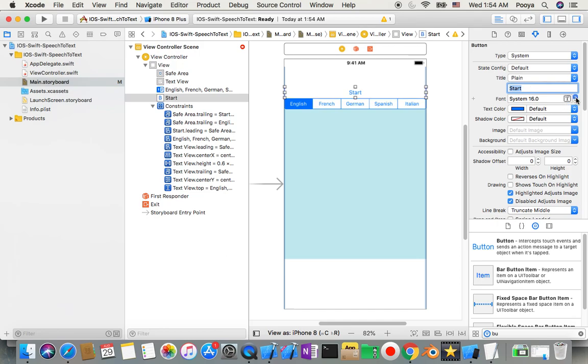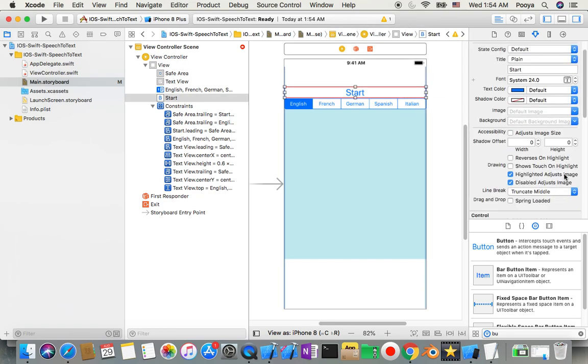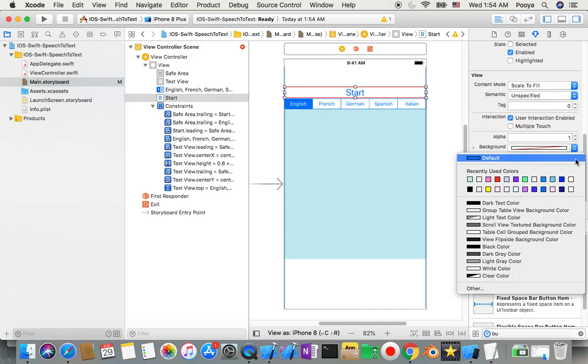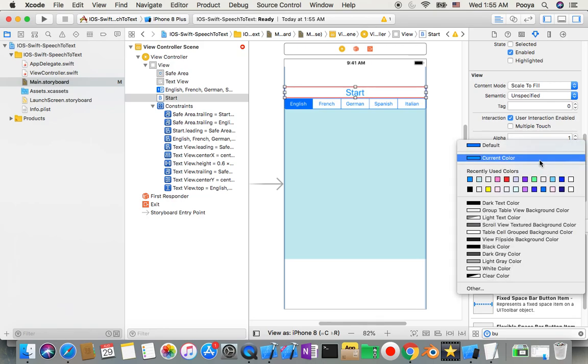And I make it a little bit bigger, something like 24. And yeah, I just need to give it a background. I'm gonna give it a blue background, but the text is blue as well. Oh, not this one.